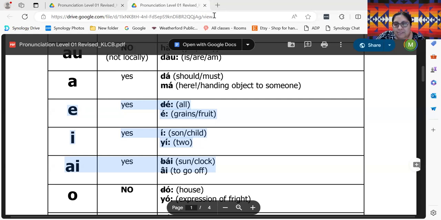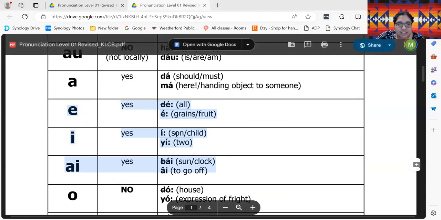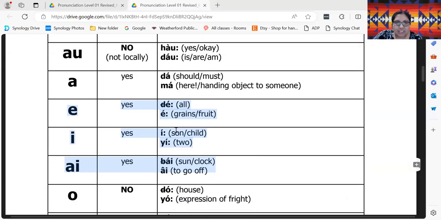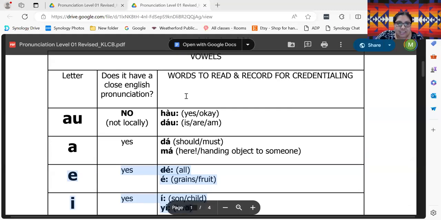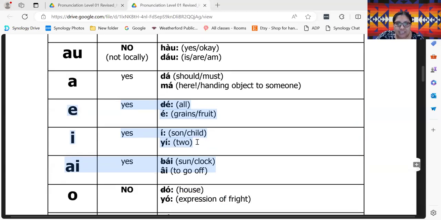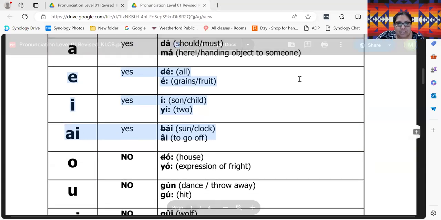We went over the syllabus for the fall sessions, and this is the handout under the pronunciation for session one for July 31st. It's hyperlinked, so hopefully you'll be able to access it and print it off if you want. We're basically going through and pronouncing the sounds of Kiowa, and these are also the words that we each needed to pronounce and record ourselves saying to get credentialed for level one. So that's what we're doing right now. I don't know if you want to hop into the rotation.